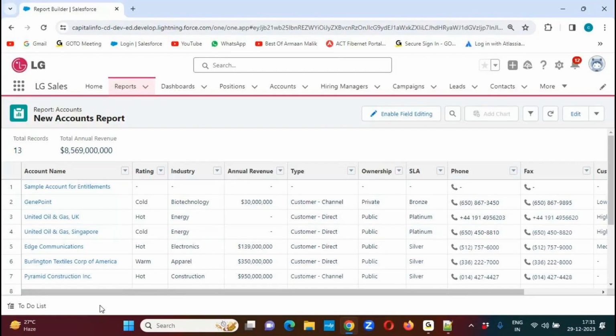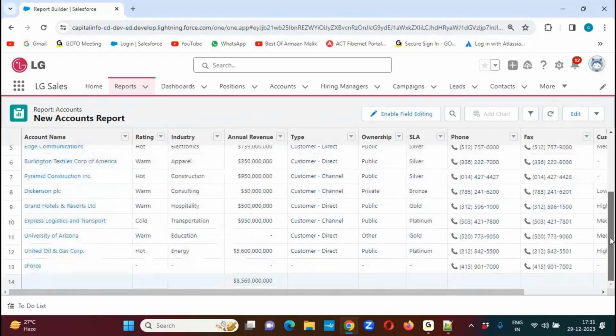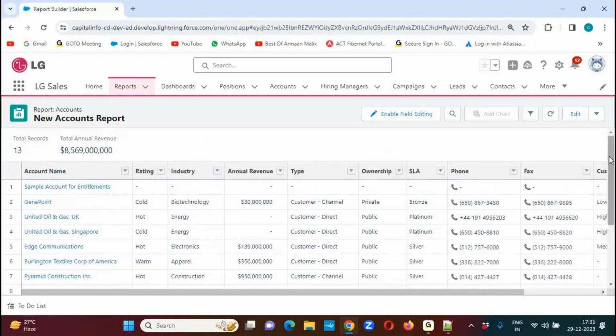Now my requirement is, for these 13 records inside my object, I want to split them into various small groups based on the rating field. That means all the hot rating records into a separate group, warm rating records into a separate group, cold rating records into a separate group, empty rating records into a separate group. Then how can we apply this grouping? Now let's see. Let's click on edit button.